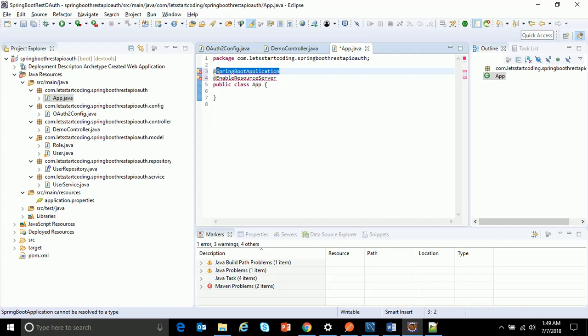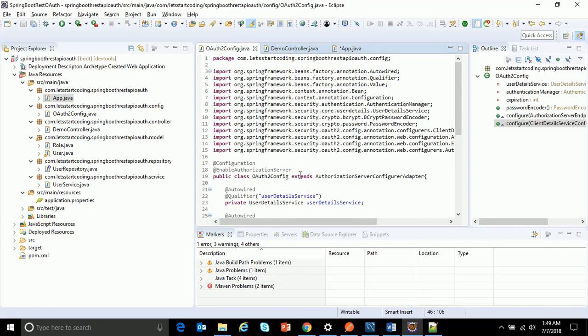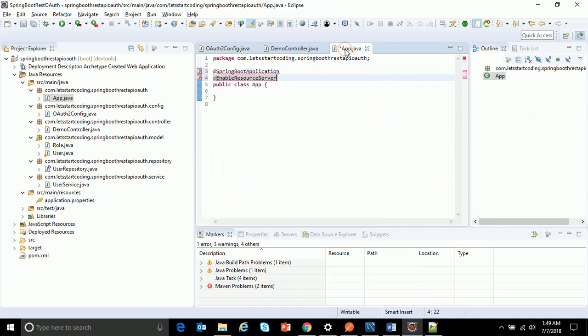Using this class we run this Spring Boot application. Enable resource server is similar to enable authorization server, which we defined in the other class. It tells the Spring Boot application that security needs to be performed using OAuth2.